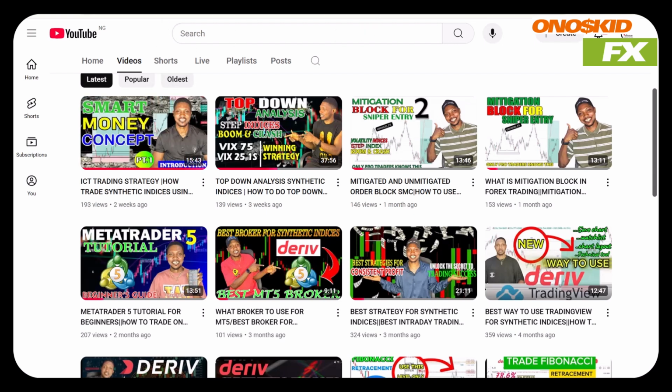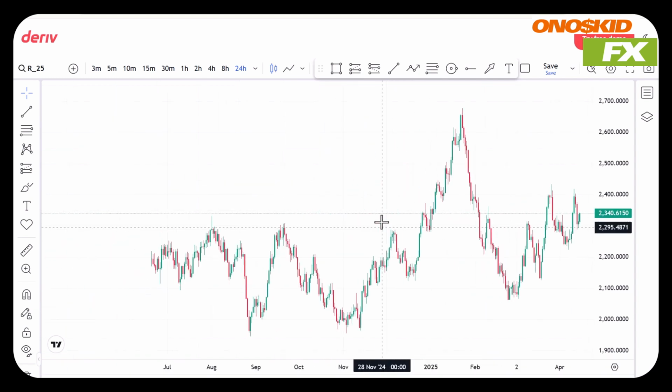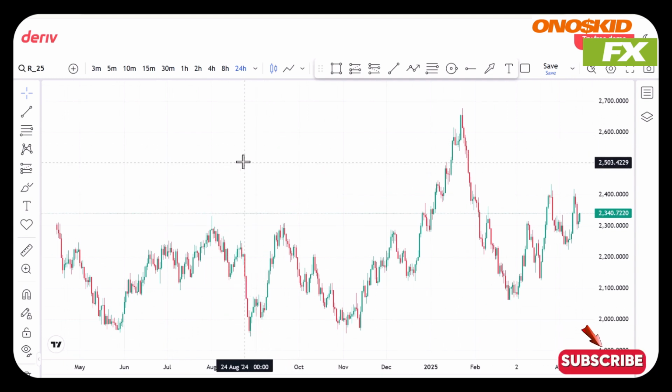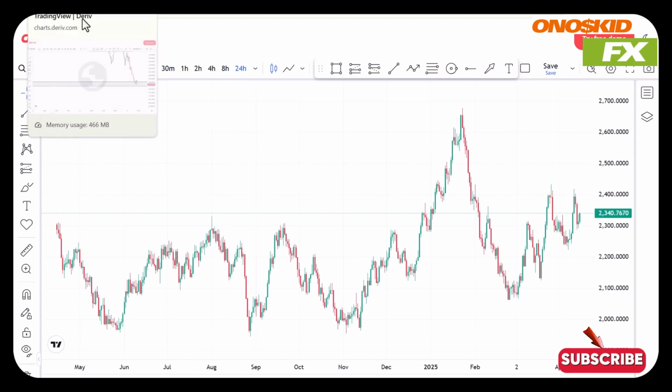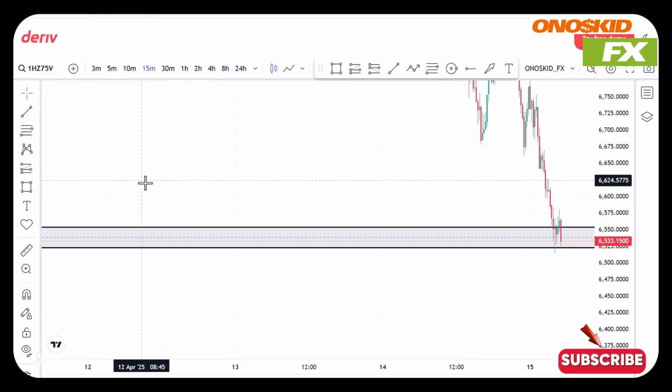So here today we want to see a practical example, or a live chart example, of how to use smart money concept. I'm just going to show you a couple of trades which I have taken using this concept, so that you can see that it is not just about the theory; the practical aspect makes even more sense. So let me just show you a couple of analyses which I have done.